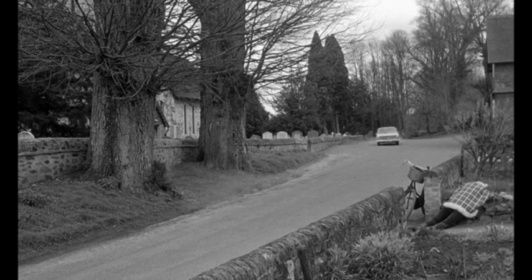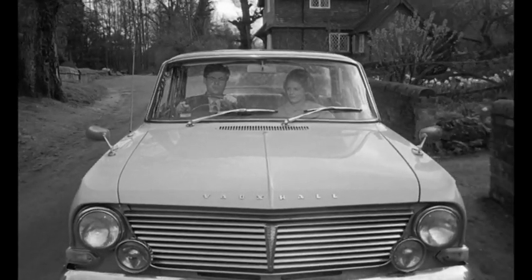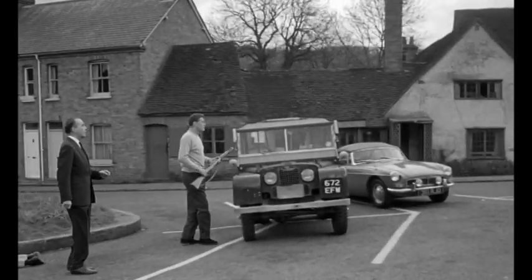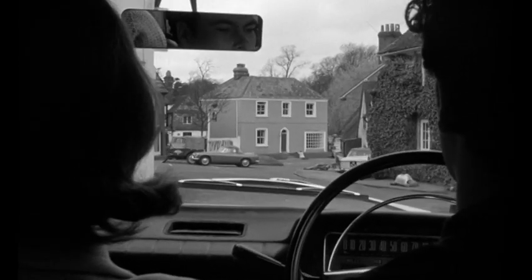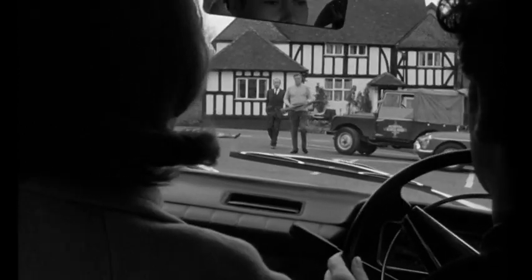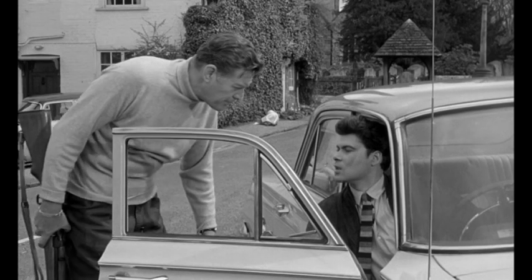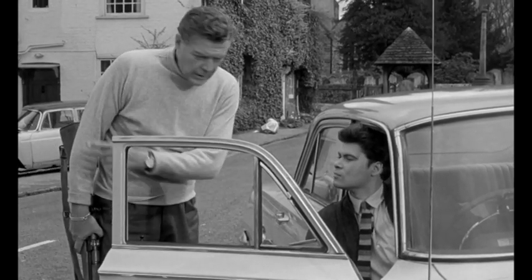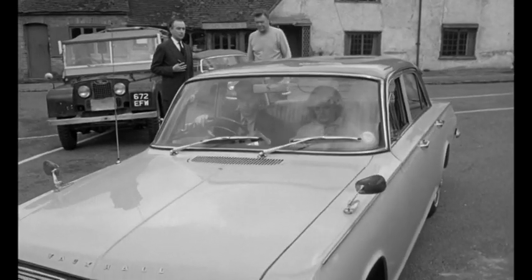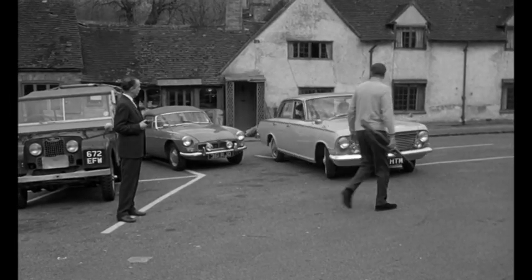And how Night of the Living Dead is this shot of the car passing the cemetery? In the car: a young man and woman — not brother and sister, but man and wife, a sort of pencil sketch for the characters of Tom and Judy, the doomed young lovers of Night of the Living Dead. Harry Spaulding wrote this at home in America. I don't know if he intended The Earth Dies Screaming to reflect in any substantive way the divisions of class and age and race that were then ripping the seams of British society. Nevertheless, as a finished product, I find that The Earth Dies Screaming hints at having some ideas about those issues, buried though they may be under a metric ton of pulp sci-fi.